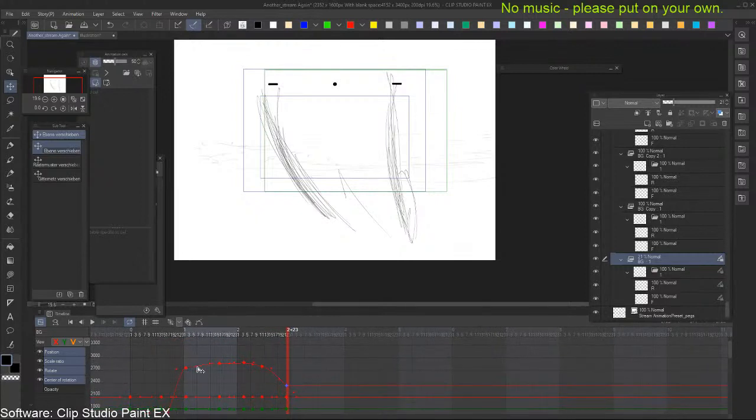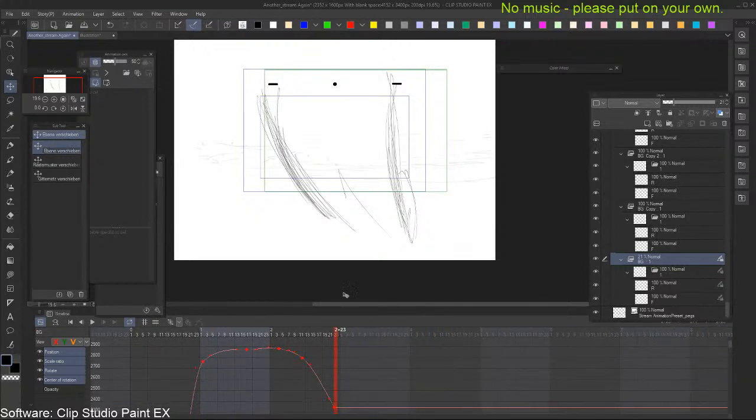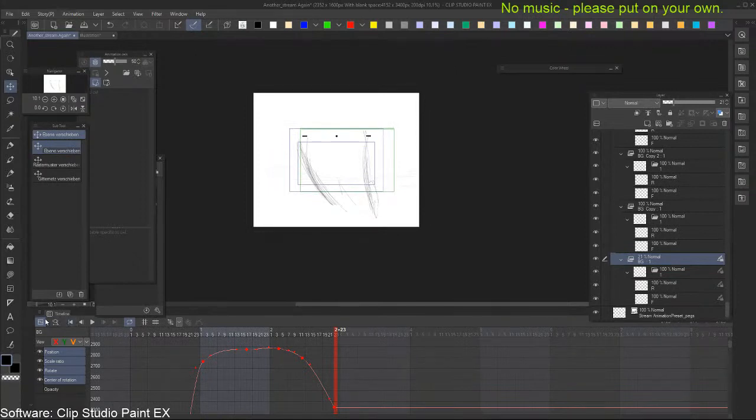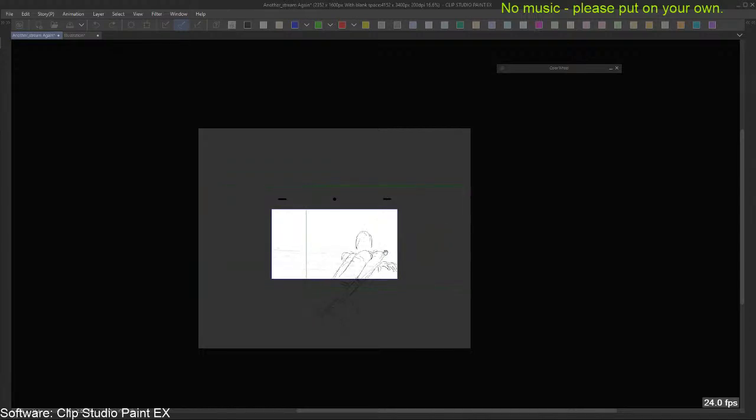With spacebar, you can move accordingly to this. And then you can try to fix up some of the arcs over here. That way it will feel a little better. Oops, I want to move the whole thing. Kind of like that. The BG animation or the pan itself should feel a little bit better too. I don't know if you notice a difference, but yeah, there's one.